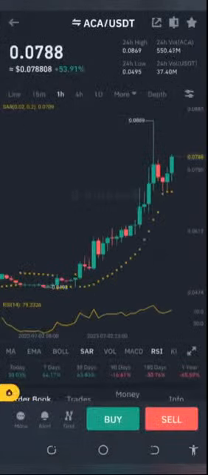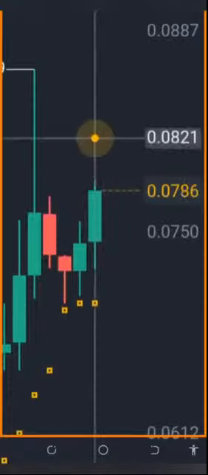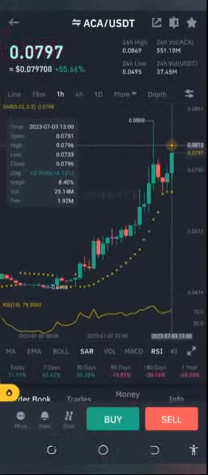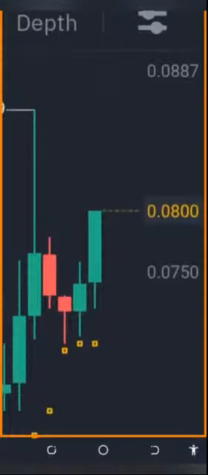Oh, wow, it's pumping. How much do we need to get to? Oh, wow, can you see that? I just love the move. Oh, wow, 0809. It's going to get there. I'm sure it's going to get there. Wow, even right now, we're currently in profit. Come on, let's not waste time as we wait till it gets there. Oh my gosh, can you see what I'm seeing here? Wow, I hope it doesn't go down.